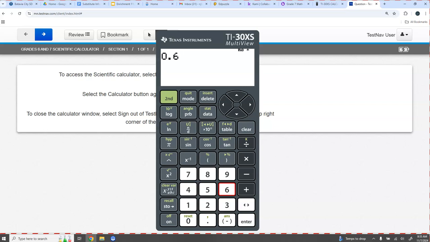There's a couple things I can do. I can hit the double arrow key. If I hit the double arrow key and enter, I'll get 3/5. Okay, let's do that again. There's another way. If I put in 0.6 and I go second fraction of decimal right here above table, it'll give me the same thing, 3/5. So that is basically our lesson for today. If you go from decimal to fraction, you will get a fraction if you use your calculator. There's the old school way, but I'm not going to show you because as we move forward, the old school way is kind of going to slow you down, and nobody's going to do paper pencil.